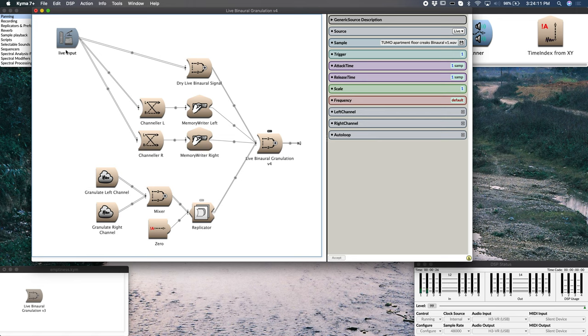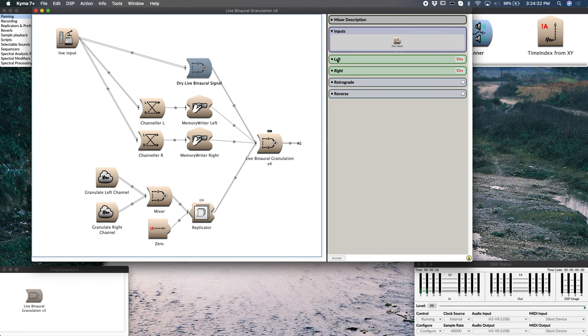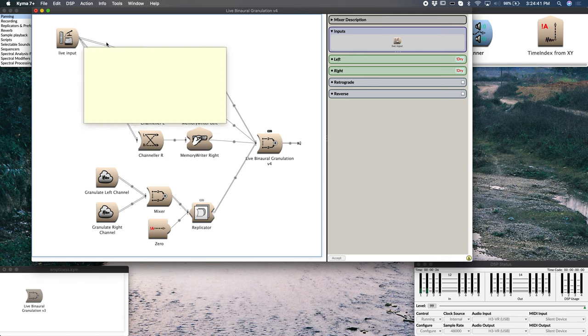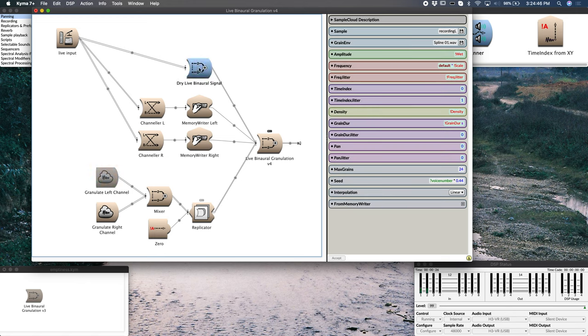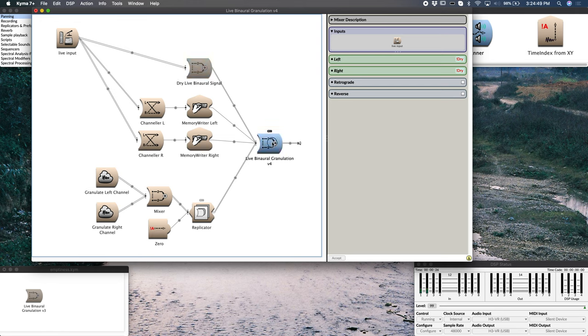So first thing, I'm going to explain this whole sound and then we'll listen to it at the end with both the live input and the sample. It starts here with this generic source, and I've got it set to live so we don't have to worry about any of this right now. Then it's going into its own mixer where we have left and right controlled by this Capytalk event value, dry, calling the straight live input dry, and then the granulated, you can see, is wet, and then this goes on to the final output.